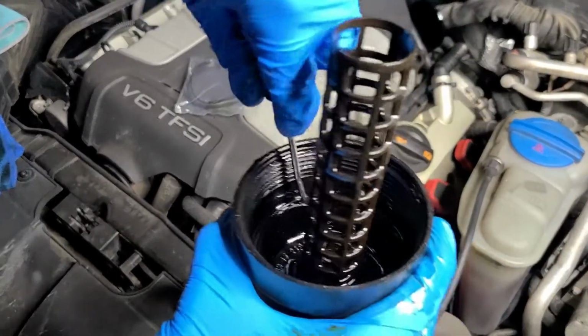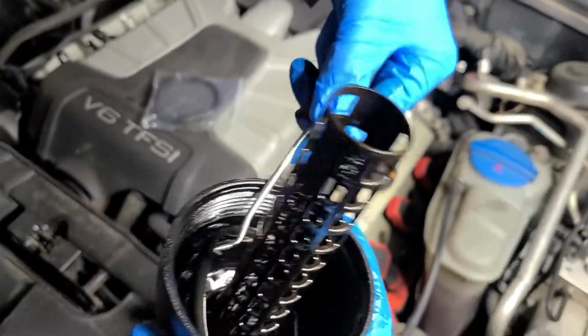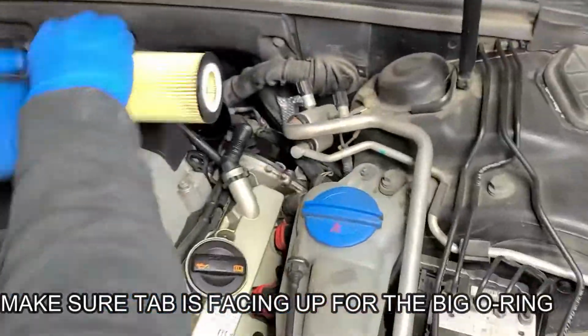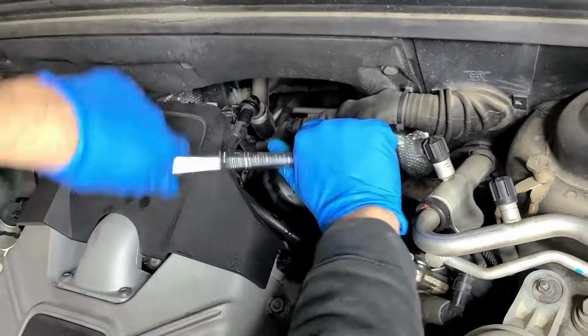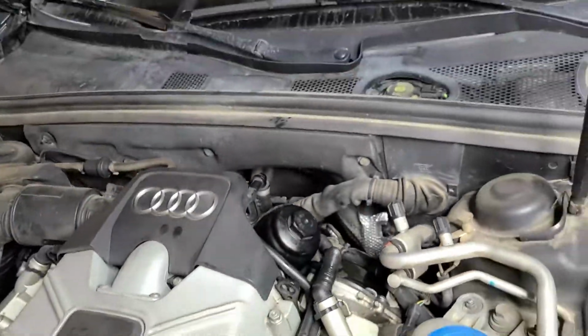You need a pick for it that we forgot to mention in our intro. You didn't tighten it too much. You don't want the housing to crack.